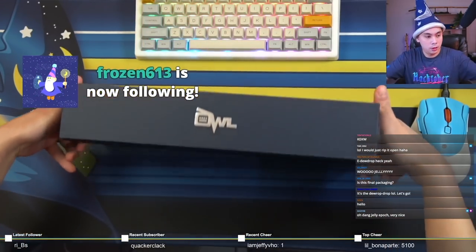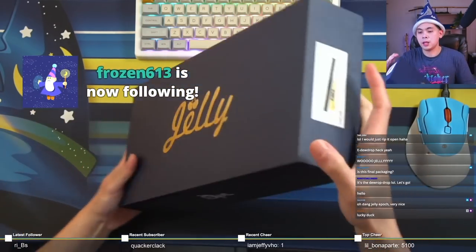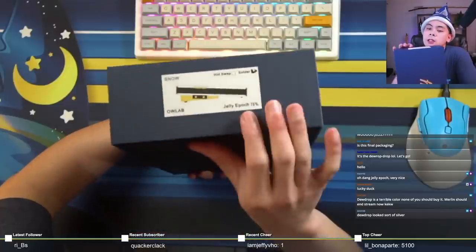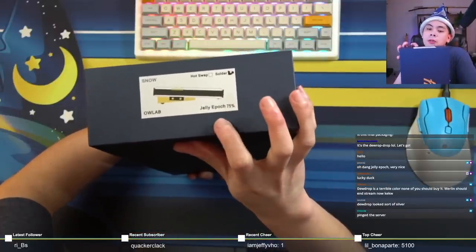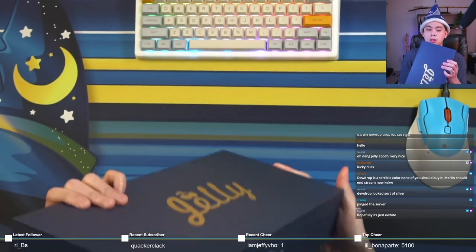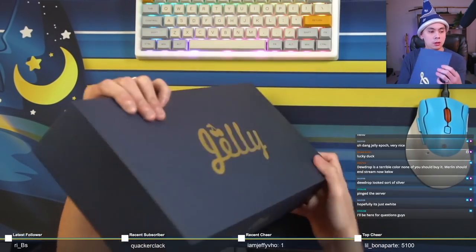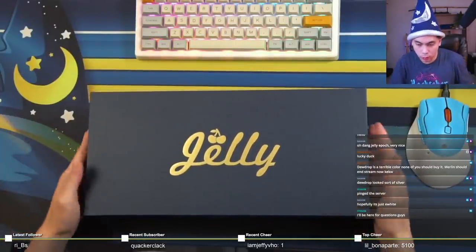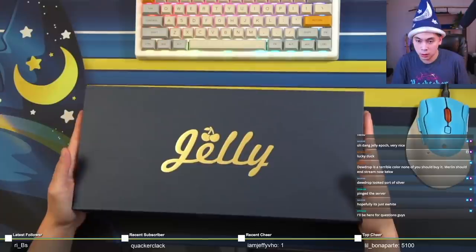Owlabs. Very beautiful packaging. Yeah, what does it say there? It says hotswap, no, it says soldered, perfect. Owlabs, Jelly Epoch. Cool. There we go. Very pretty container. I really like well-packaged boards.